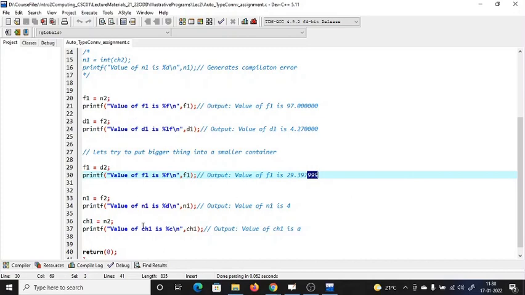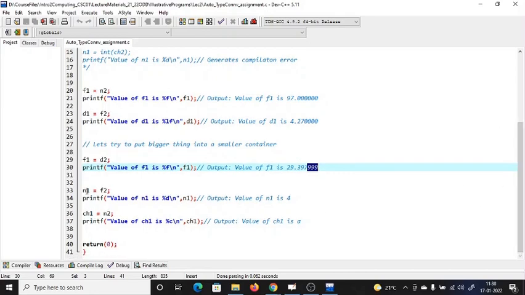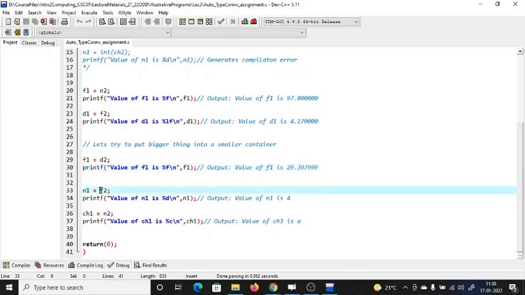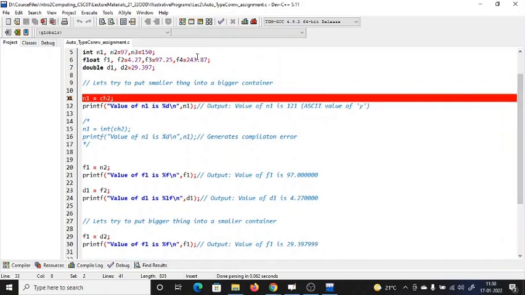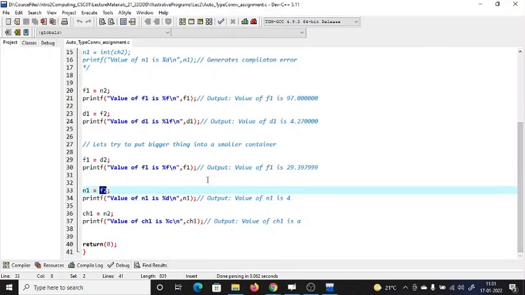You should try to see also. You can run this program when I upload this in the Moodle, and you can also try to add some more such experiments, and then see how they behave actually. Similarly, when I am trying to put the content of this floating point variable f2, which is 4.27, inside this n1, and then print this n1, what will happen?